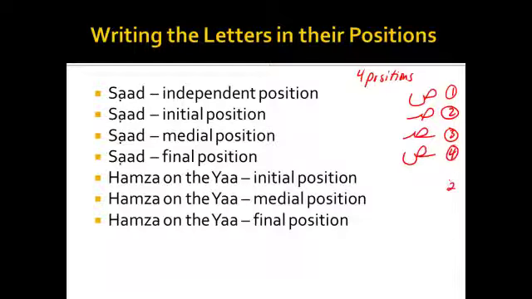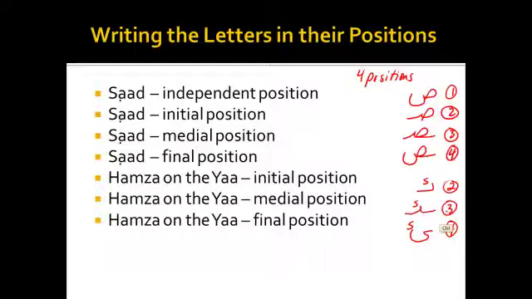Now, the Hamza on the Ya has three positions. It has the initial position, which looks like this, which looks like a ba or a ta or a tha, but with a Hamza instead of dots. And it also has a medial position, so it looks like this. And it has a final position in which it looks like this.